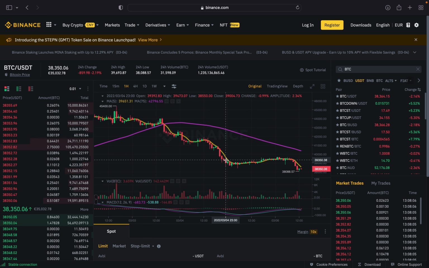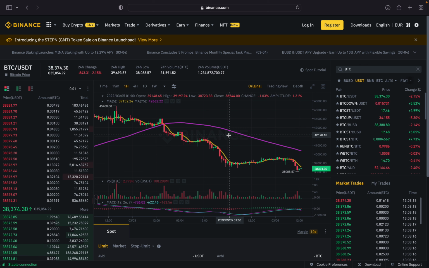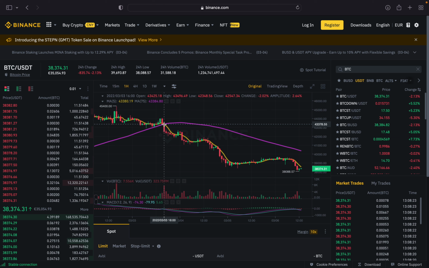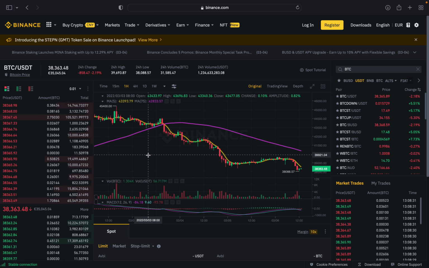So the fast simple moving average is a simple moving average over 5 time steps, and as you see here I'm on the 1 hour time frame. The slow simple moving average is a moving average over 75 time steps here, right? And as you see, over the last 3 days we are not invested because the fast SMA is below the slow SMA. Now let's take a look at how that would be in the past.